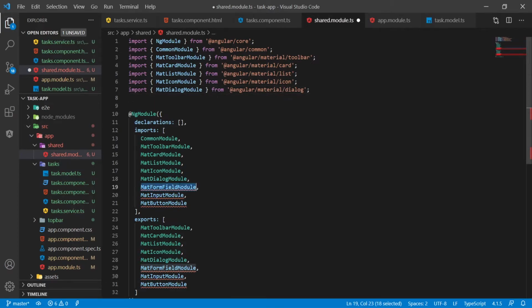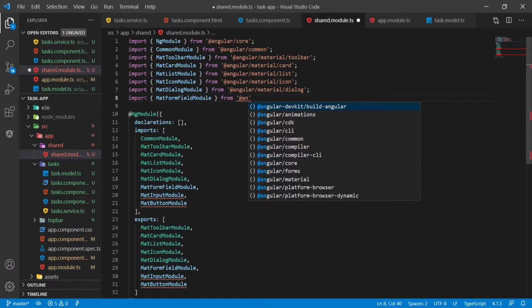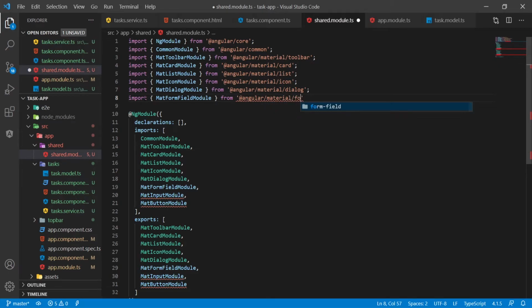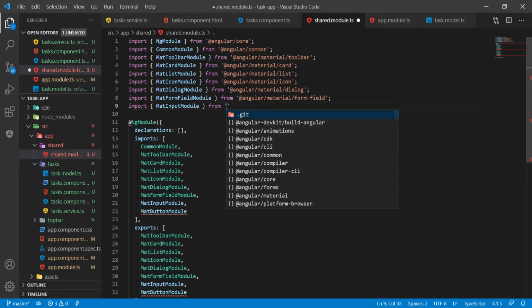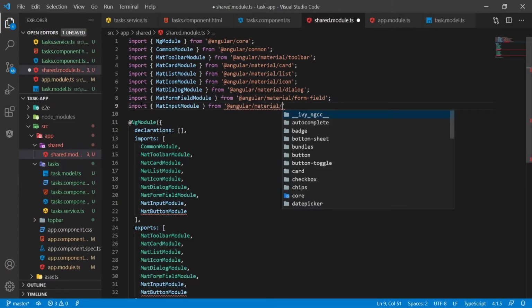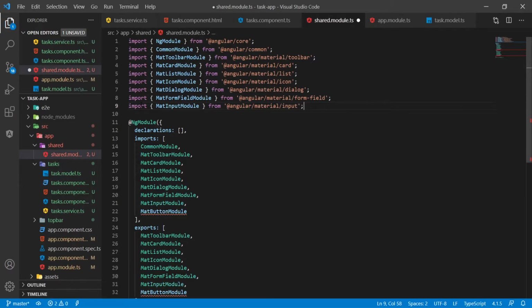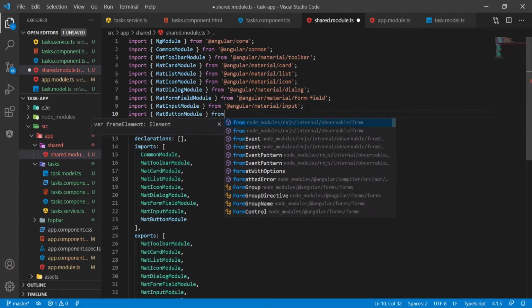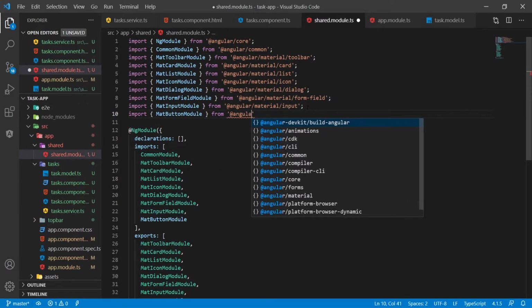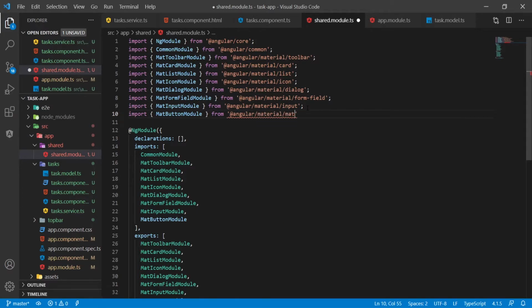Then I will import MatFormFieldModule from @angular/material/form-field, and I will import here MatInputModule from @angular/material/input right here, and finally that MatButtonModule. Import MatButtonModule from @angular/material/button. And that is it. Those are all the modules that we will have.